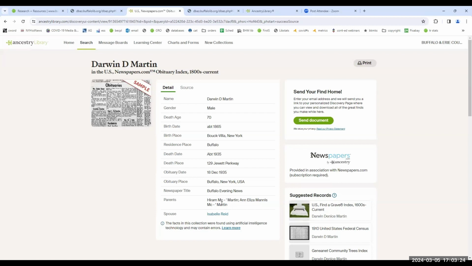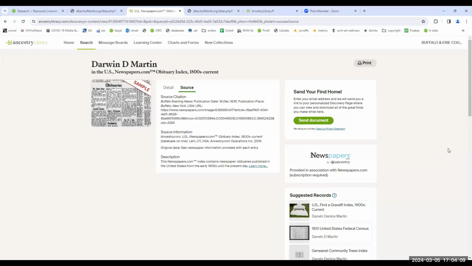And we've got Hiram MC and Anne Elizabeth Manis, and those are his parents' names, but their names were Hiram and Anne Elizabeth McManus. If you click on source, it will tell you what newspaper that came from. So it's the Buffalo Evening News, December 18th, 1935.